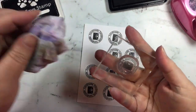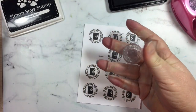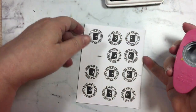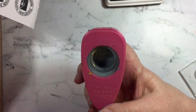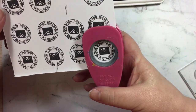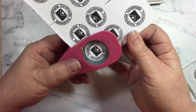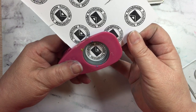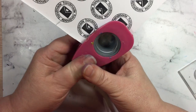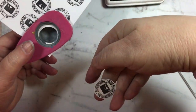There we go. Now I'm just going to wipe this off a little bit to clean it. Good to go. And then I'm going to use my paper punch here and just turn it upside down so I can see what I'm doing. And line it up where I want it and punch. So now I have a bunch of these little guys that I can use.